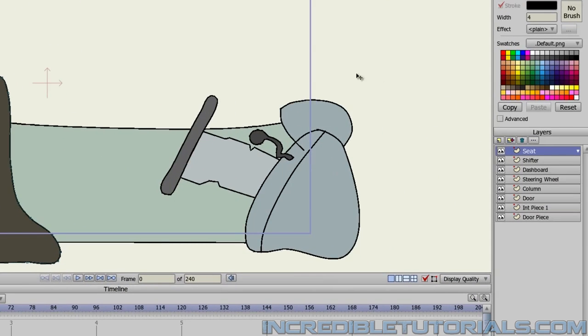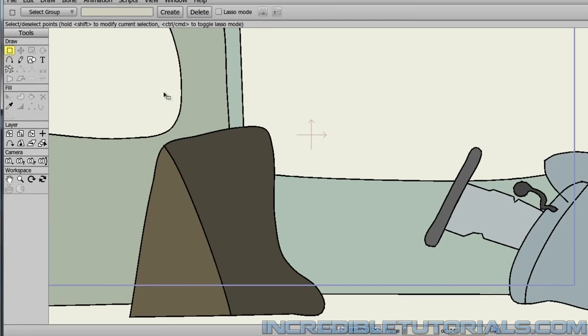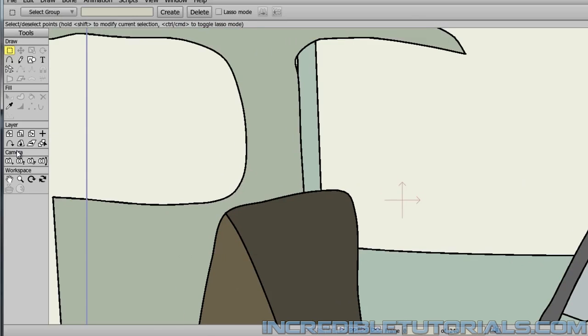So next, I want to do the head portion of the seat, so I'll just make a new layer and name this head portion. Come over here. First, I will just grab the light brown color with my eyedropper tool, and then select the Add Point tool, starting right about here.